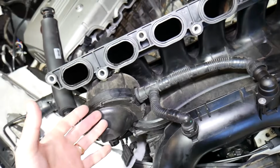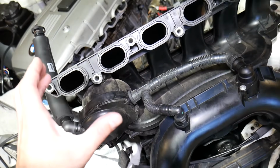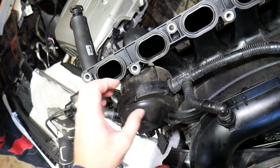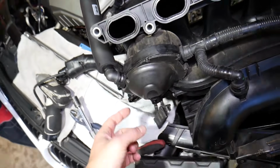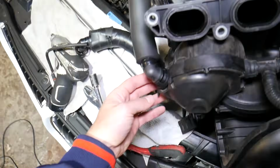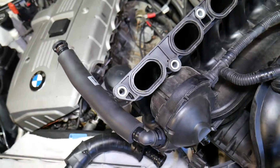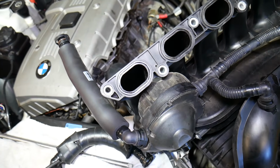Now why do they fail? If you drive the vehicle short distances, your X5, and you don't let the oil warm up, these pipes will have a build-up on the inside, and that buildup will end up in the valve and it will clog up and not work. That's why there are multiple heaters, like this one here. There is a heater right there. Every hose has a heater, so it can keep the system warm and prevent clog-ups, but it still happens.